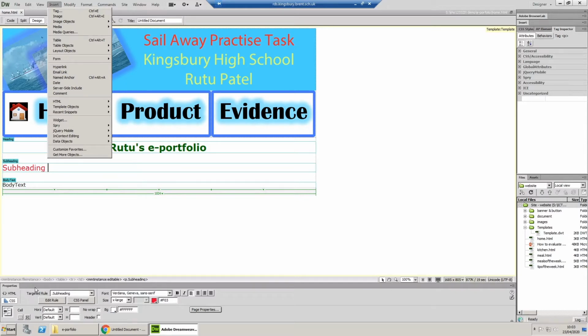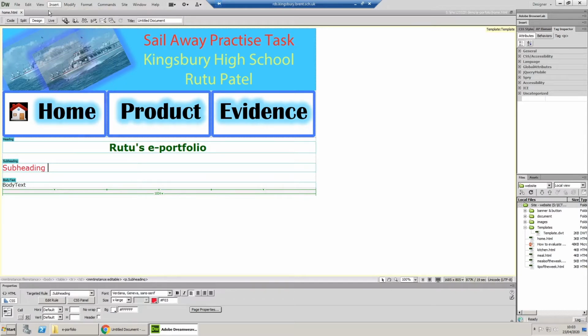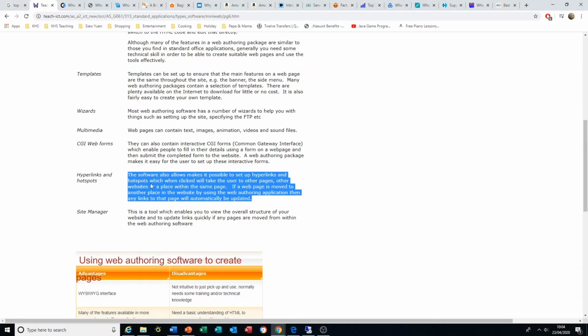Where is hotspot? I know that a hotspot is where you have to surround an object. After you surround an object, then you can type in your hotspot somewhere here. So Dreamweaver, being a web authoring tool, allows you to do that.